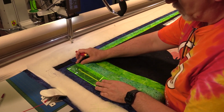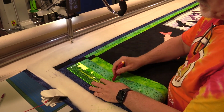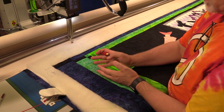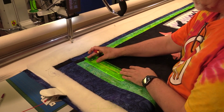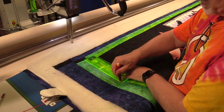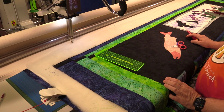So I've already made a mark, but I'm going to go 3/4 inch. And again, I'm lining up that 3/4 right here. I am not concerned that it's going to be perfect based on her piecing. Her piecing is whatever it is, but I am going to keep it even with the 3/4 inch in from each side. So if it narrows or widens, it'll narrow or widen in the center area that I'm going to fill up.